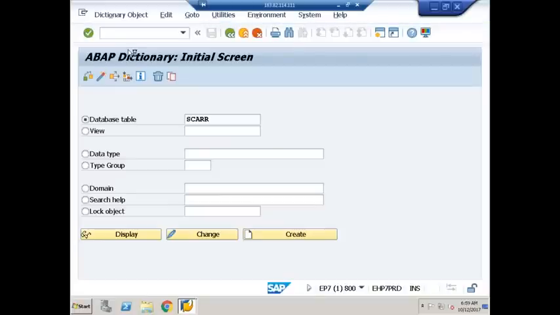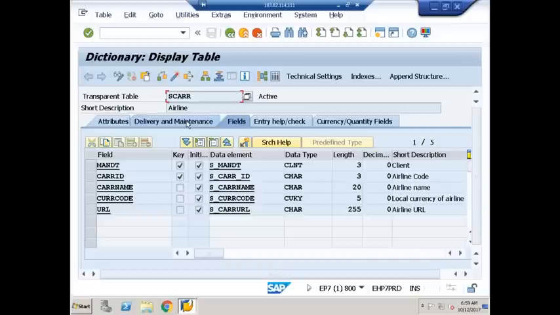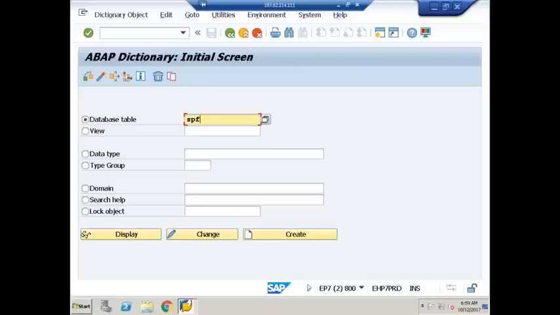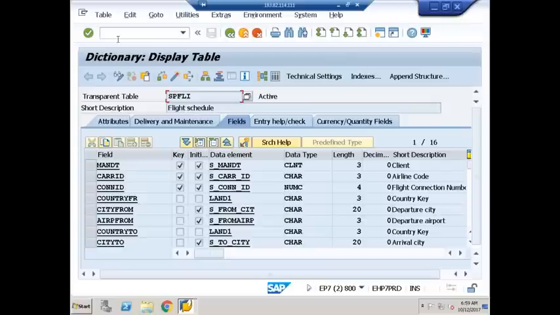They are the tables given by SAP for test data, right? SCAR is a table which stores airline IDs, and there is another table which stores the flight schedule. If I go to the ABAP dictionary, SPFLI is a table which stores the flight schedules.